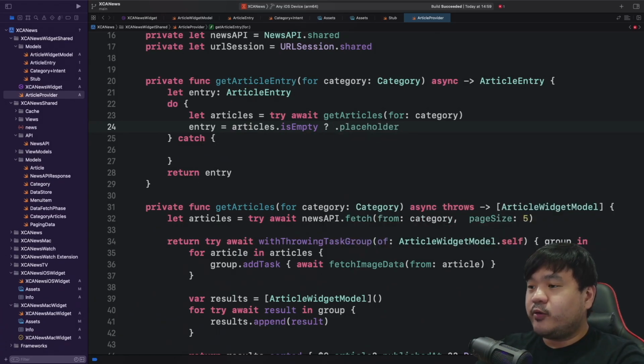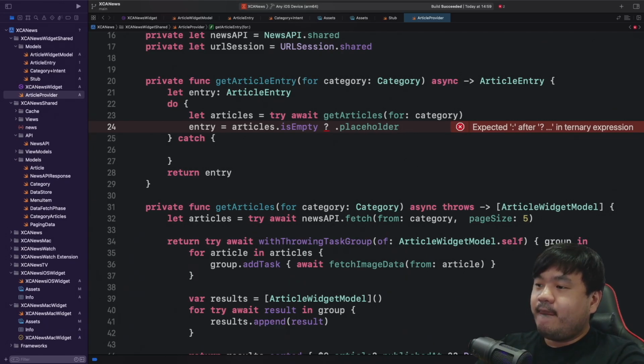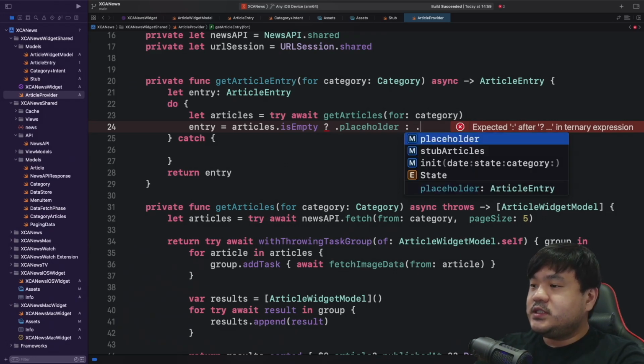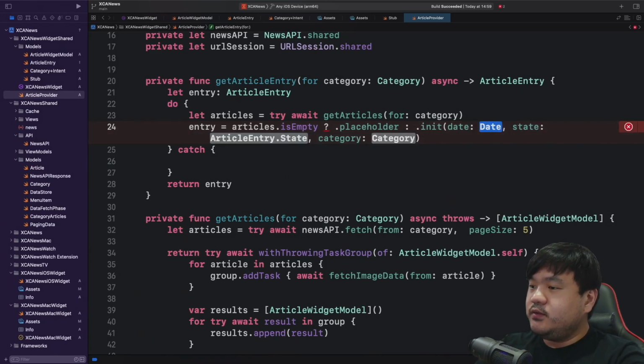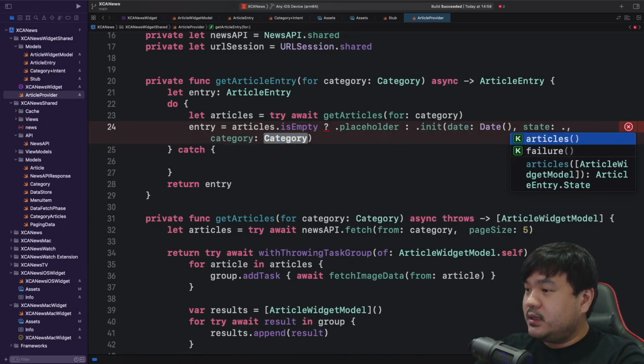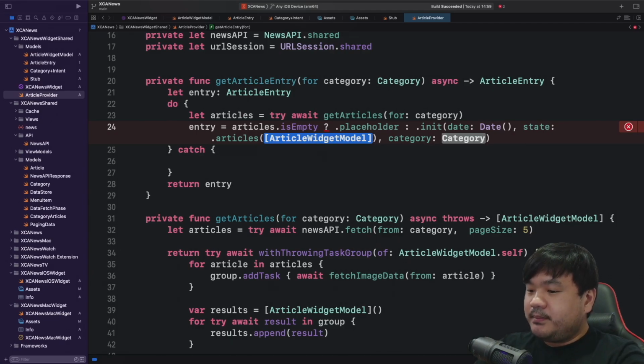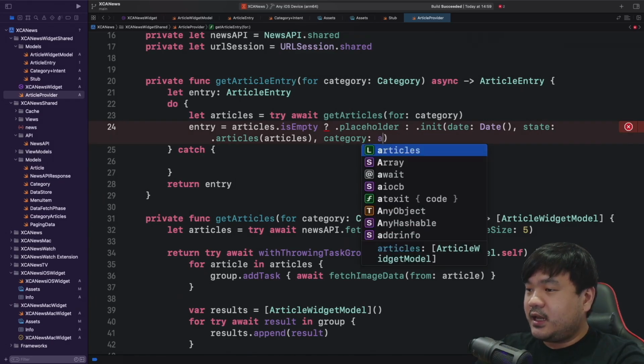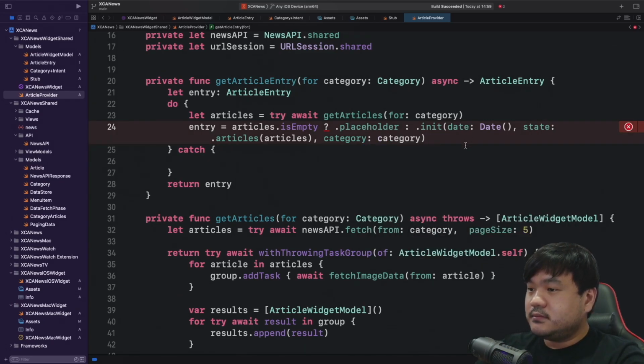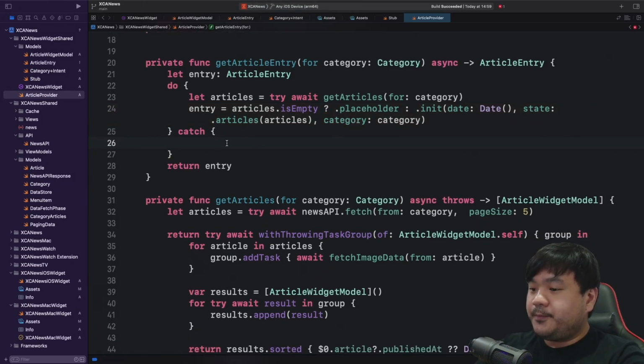Okay, this is an array containing 5 ArticleWidgetModel with state placeholder. And else we just need to init the ArticleWidgetModel passing the current date, and the state will be articles. We can pass the articles here. In fact, for the category, let's pass category. Okay, that's it for the entry in the do block.